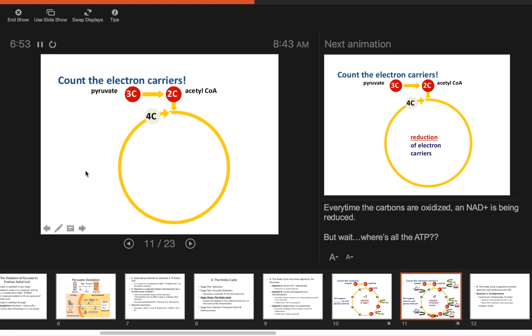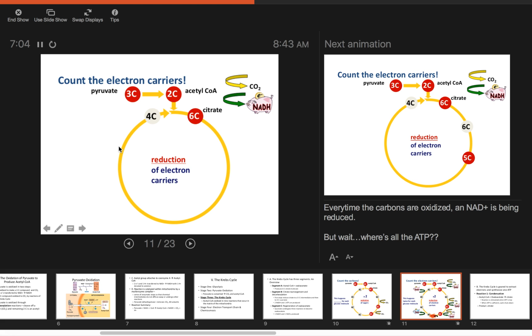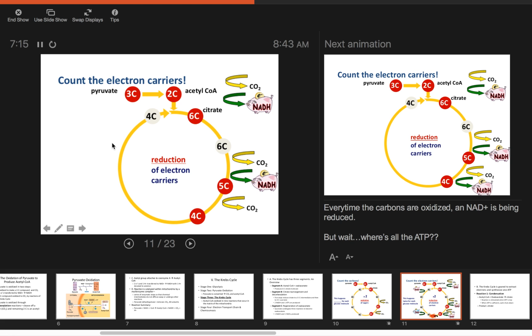Okay, now I showed you the carbons. Now I'm going to show you the electron carriers, so lots of reduction. So when we cleave off the carbon up here, we generate an electron carrier, and it forms citrate. It goes through some more. We cleaved off CO2 and an electron carrier. Then it gets cleaved off again: another carbon dioxide molecule and an electron carrier. And it goes through some rearrangement, where this is where we generate the ATP at the bottom.